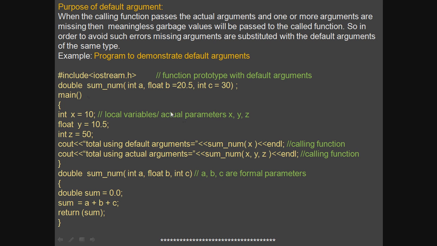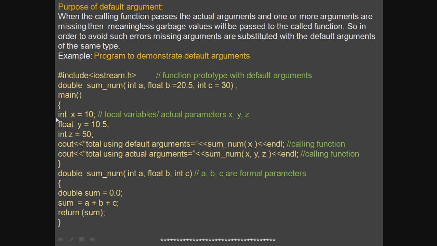So here, x, y, z are also called actual parameters, and these values 10, 10.5 and 50 are what is called actual arguments. Since all the three variables are assigned three different values, now see out using default arguments. So here is an example of how we use the default arguments. This is the calling function, and you can see that in this calling function only one variable is passed. Three variables are declared and assigned three different values, but only one actual parameter is passed to the call function.